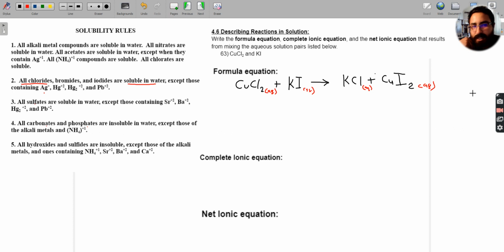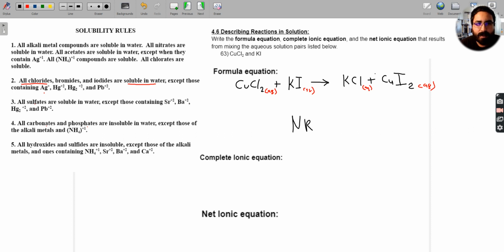So if everything is aqueous, it looks like it's not going to react, because they're floating in water in the beginning and they're floating in water at the end. But let's check this out. This should actually be no reaction. This doesn't happen. You mix them and they stay floating. So let's go on to the next problem.